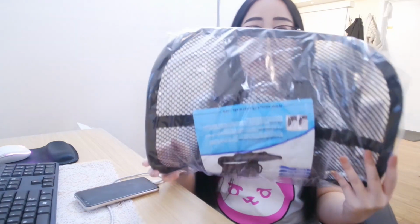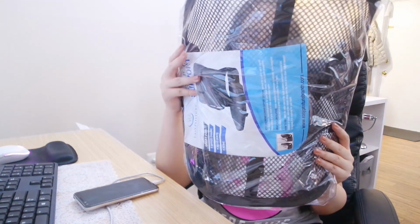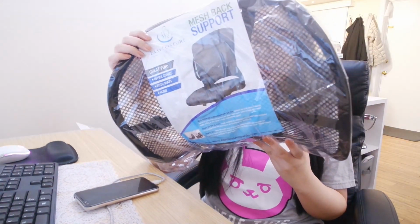I was worried I wouldn't be able to find something that would fit my chair, but I noticed that this particular model seemed pretty flexible. It has different ways to attach the back support to your chair.